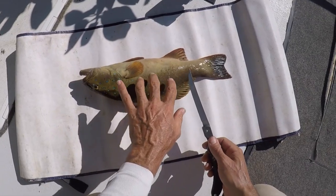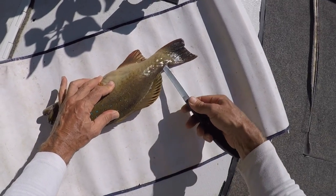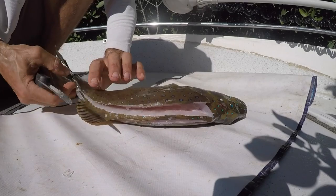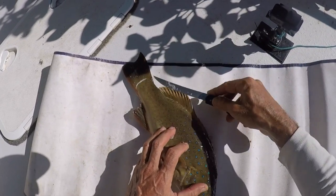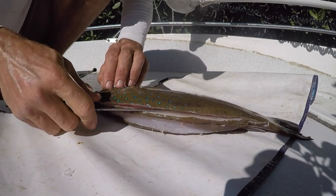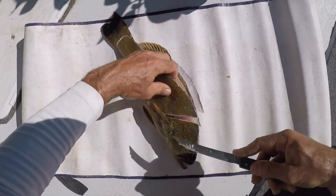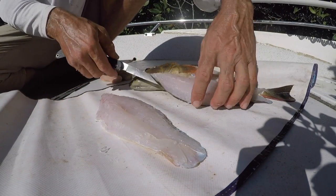Okay, the coral trout is nice and stiff and actually very cold. Take off the fillets. And what I'll do is I'm going to save the skin for later on. I'm going to cook with the skin and make some little skin chips. Some people might know that as fish skin crackling. So I don't remove the first fillet until I've got both fillets pretty much off the backbone. I find that a lot easier. That way the fish keeps its shape and you can find the lateral line and backbone much easier. There we go, we have one fillet and we'll get the second one off real quick.